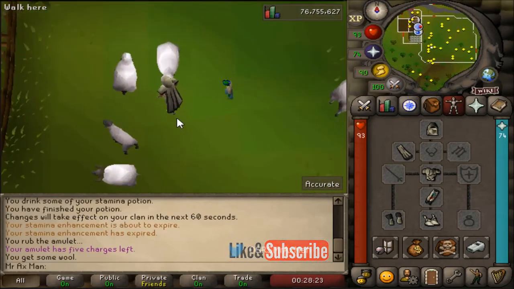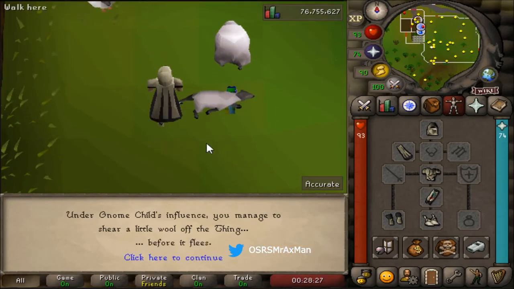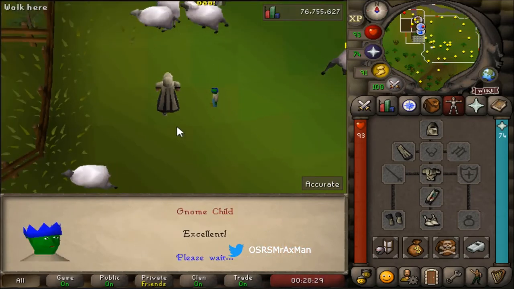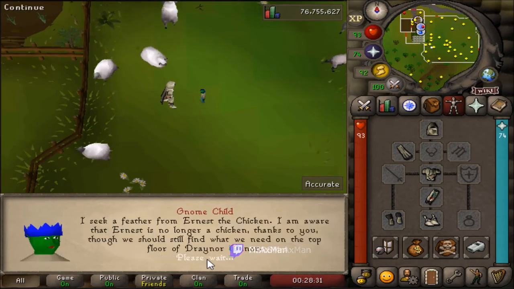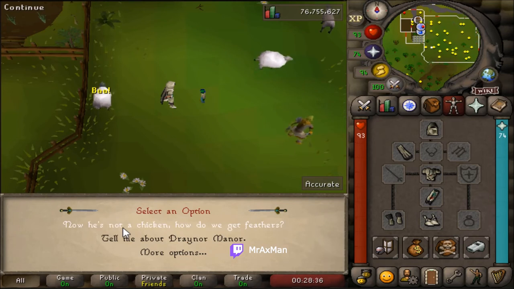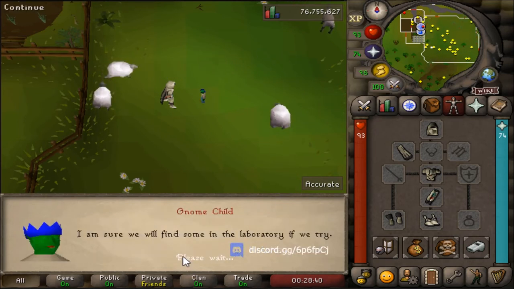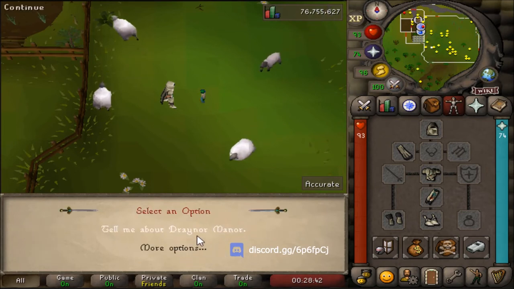I do apologize for the extra length. The one that says talk to sheep, there are penguins underneath it. A little bit difficult to find, but we found it. So now we need to make our way to Drainer Manor and get some feathers for the gnome child.